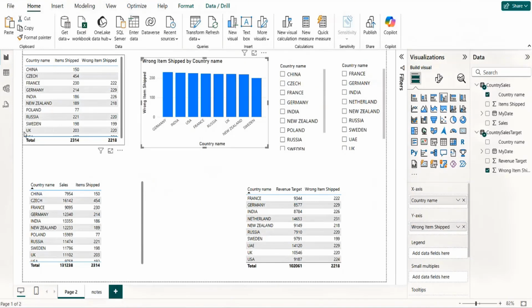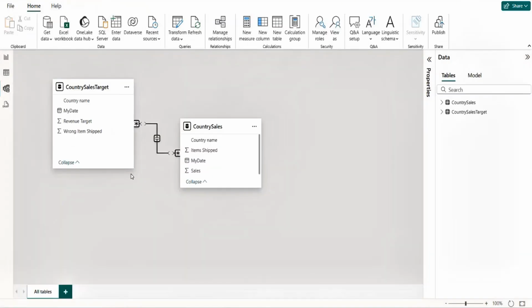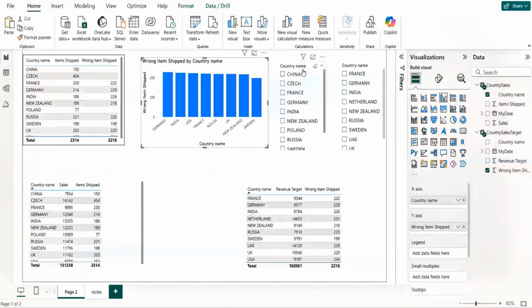Otherwise, we have to figure out how we can convert this to a one-to-many relationship. Now you will say one-to-many, okay, let's say we will create it. We will simply create one country table where we have all the countries, isn't it? And then that table should filter the data, so we create the relationship between this table and this table. So there will be one-to-many from that country. What is the benefit? When you now create the slicer, or whatever, all the countries will be there. And in the one-to-many, the calculation also becomes faster. Okay, so these are the things you need to understand.